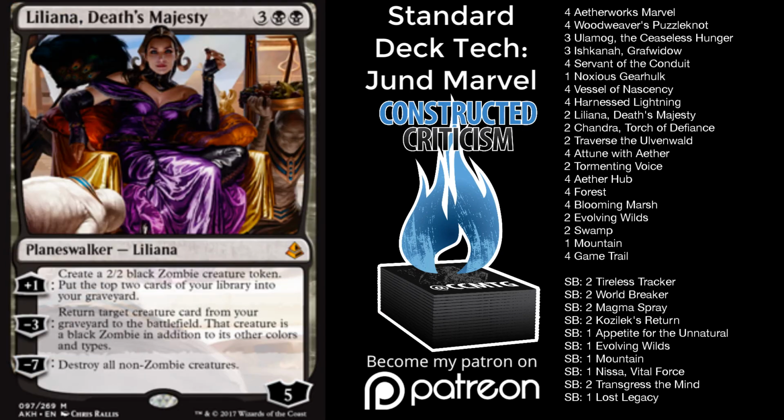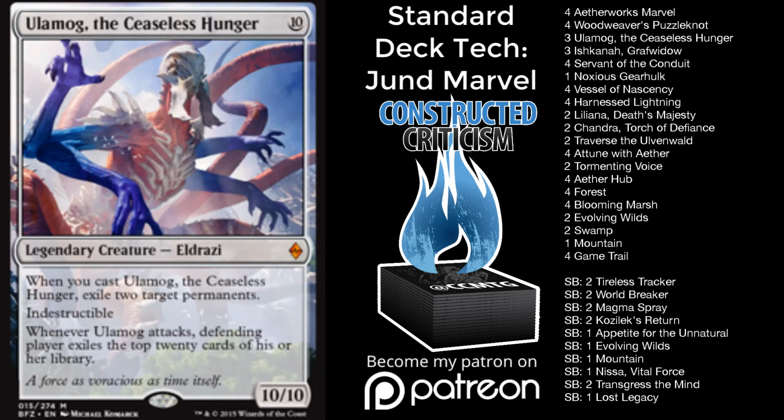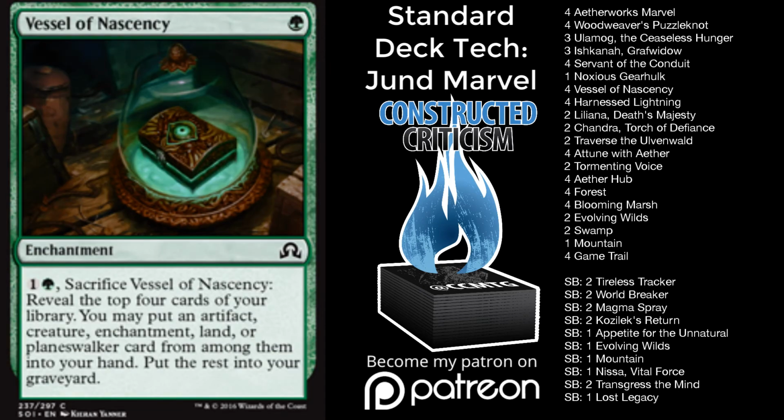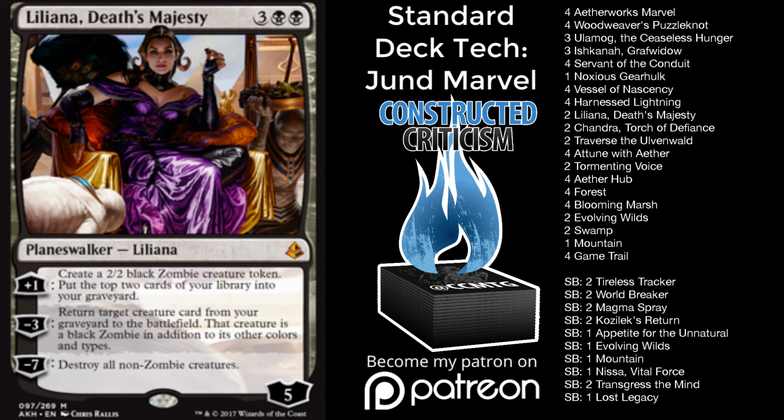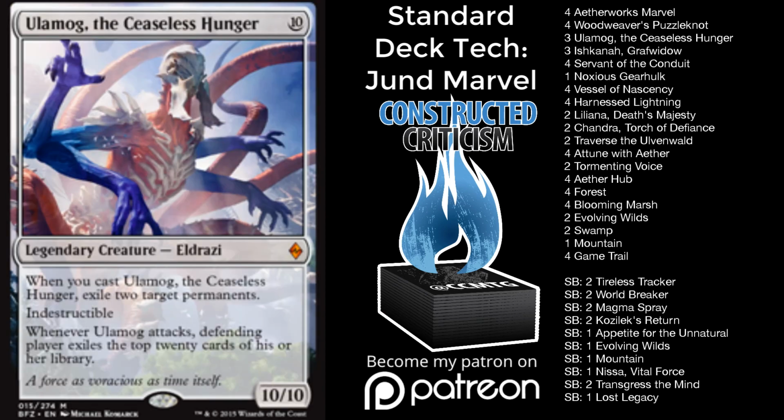One of the synergies in this deck that's really powerful is Liliana and Ulamog. When you're cracking your vessels, putting Ulamog into your graveyard, it's pretty easy to get it back with Liliana, and even though you don't get the cast trigger from that Ulamog, it's just a really hard threat to deal with, and if they don't have something right away, the card's just going to kill them really quickly. So that is the main deck and my thoughts on it initially.